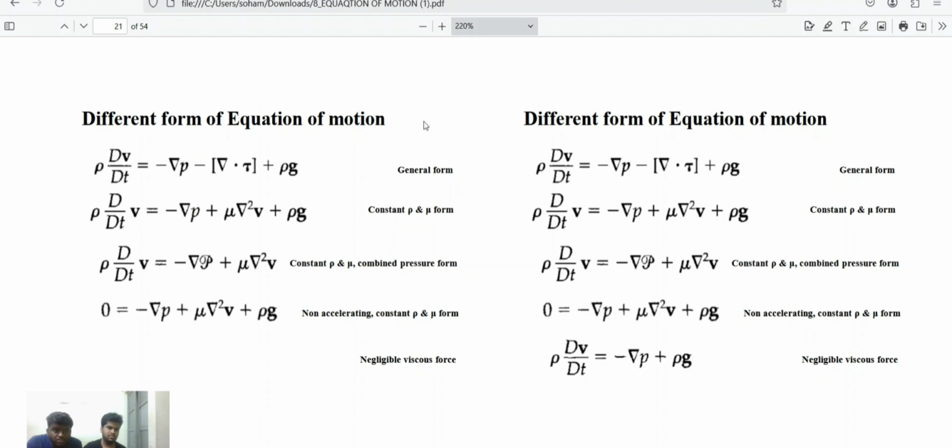The dark side: challenges and limitations. But Navier-Stokes is not all sunshine and rainbows. Here's why. Turbulence: the non-linear term creates chaotic, unsolvable patterns. We need supercomputers to simulate it. Analytical nightmares: exact solutions exist only for simple cases like flow between two plates. Real world problems, hello, numerical methods. And third is assumptions. They assume fluids are continuous, but in space or nanotech, fluids behave oddly.